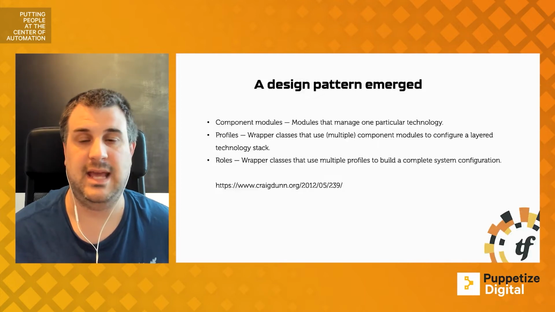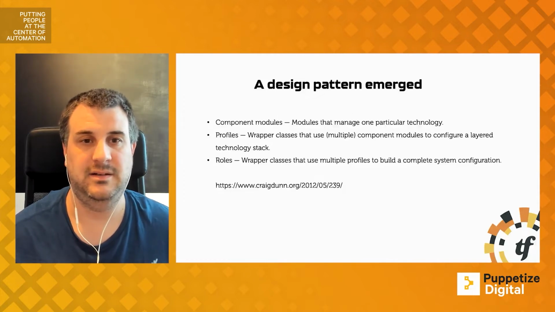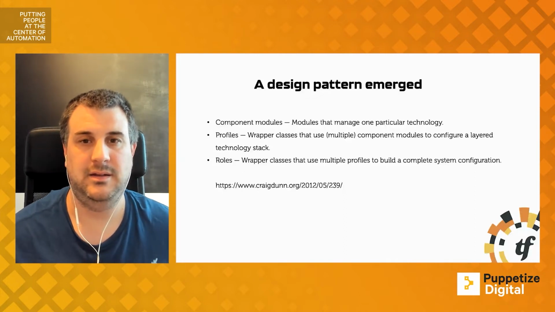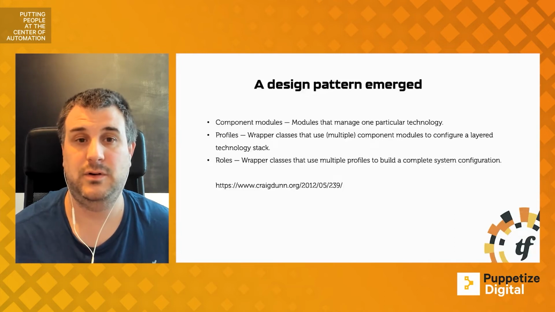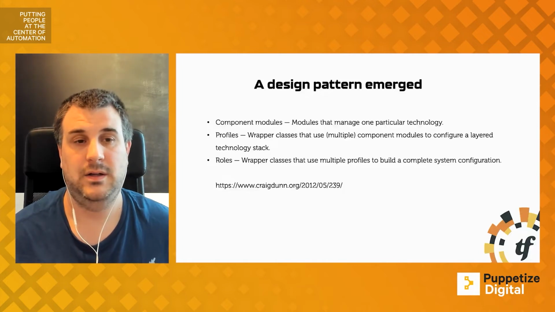Because at the end of the day, any module, even roles or profiles, they're modules, but they mean something different being used in the system. So first of all, as we sort of alluded to already, we have component modules that manage one particular technology, say Apache, Nginx, MySQL, and they just do that, but they do it very well. And that's the stuff that we can see on the Puppet Forge, where we can download our modules, where we can review the code. And then we have profiles.